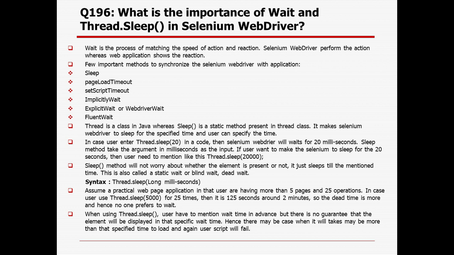When using Thread.sleep, the user has to mention the wait time in advance, but there is no guarantee that the element will be displayed within the specific wait time. Hence there may be cases when it takes more than the specified time to load, and again the user's script will fail. Obviously, in case you give 30 seconds and your page is not loaded or the object is not visible even after 30 seconds, your script will fail. So no one can guarantee that your script will pass if you use Thread.sleep and wait for some time. That is the reason it is better to use explicit wait or WebDriver wait.